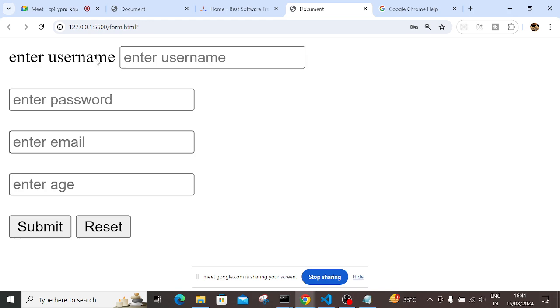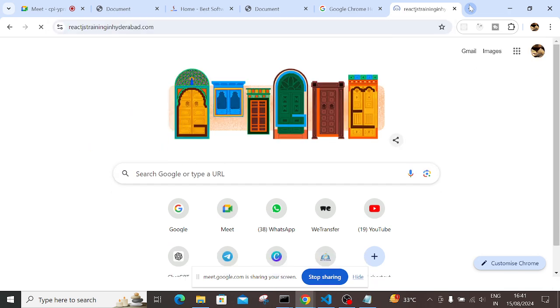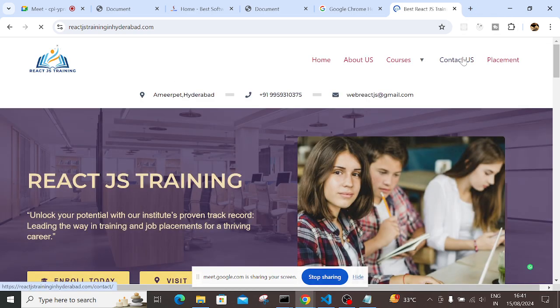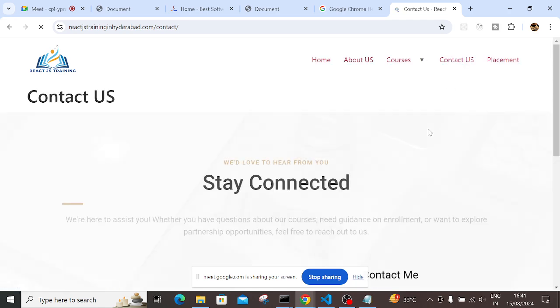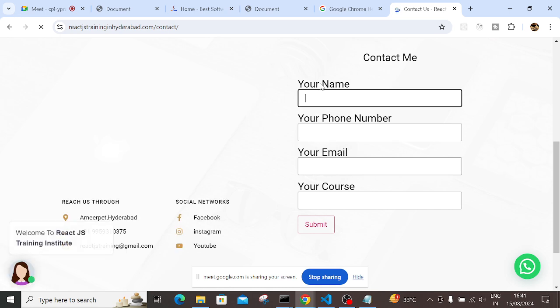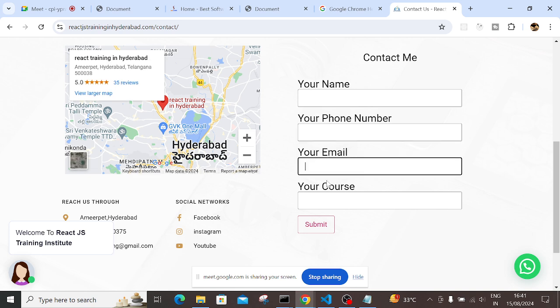Now both are related, right? No. If you click on this label, it should select the input. I will show you an example. If you click on username, it's selected. If you click on phone number, it's selected. Email, it's selected.